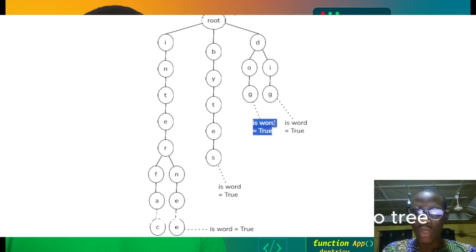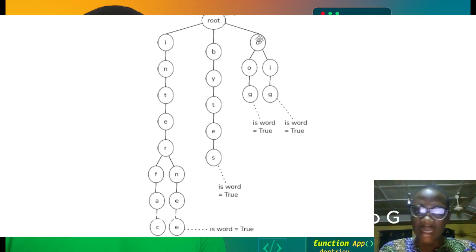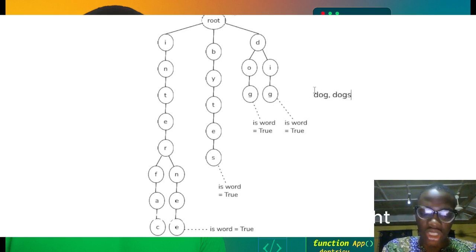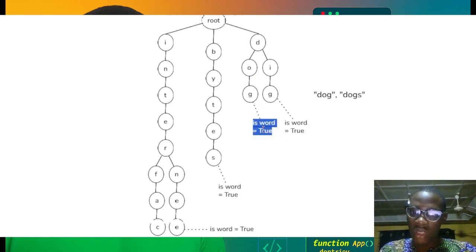You will notice this is word equals true. So at the end of each word in the tree, look at this now. You see that this is dog, and then at this particular last node G, we set its word to true to signify that this is the end of a word. Because imagine we are given dog as well as dogs, right? They are two different strings that want to populate into the hash map. So we want to set dog's word to true, because that is the end of a particular word that was given to us.